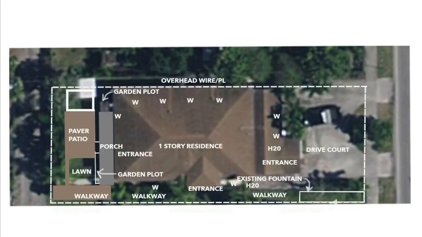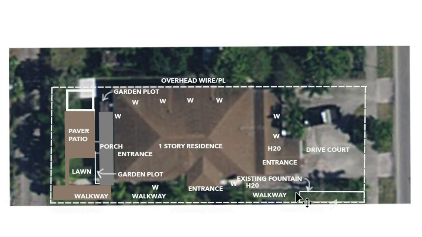Now with that information, we're ready to start designing, but you also want to identify existing features of the home, where the water hose bibs are located, where the front door is, where windows are, so you don't put any plants that would possibly block a window, as well as future development. In our case, there's going to be a walkway added near garden plot number 3, so we have to take that into account. And on garden plot number 1, we have an overhead wire that we have to be aware of, but all our stuff is small, so it shouldn't be an issue.